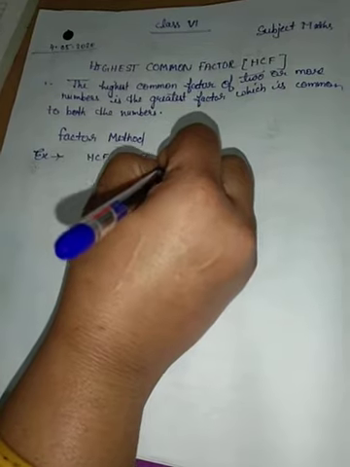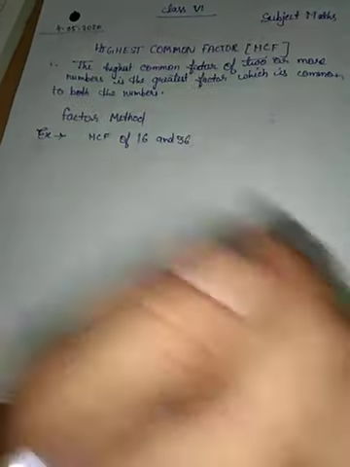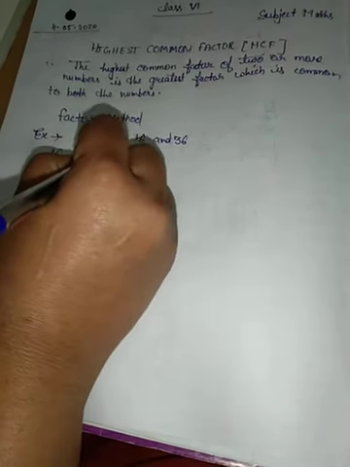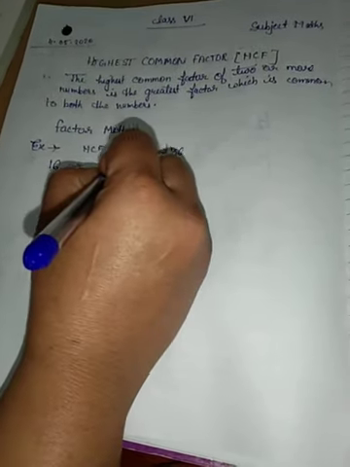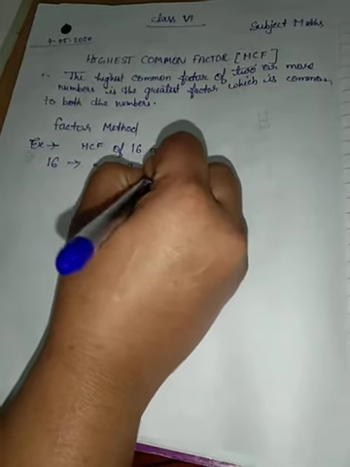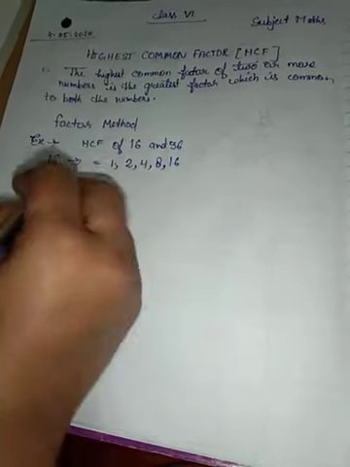First, we have to take out the HCF of 16 and 36. Now, let us see the factor of 16 first. 16 factors are 1 itself, 2, 4, 8, 16. 16 is divisible by 1, 2, 4, 8, 16.